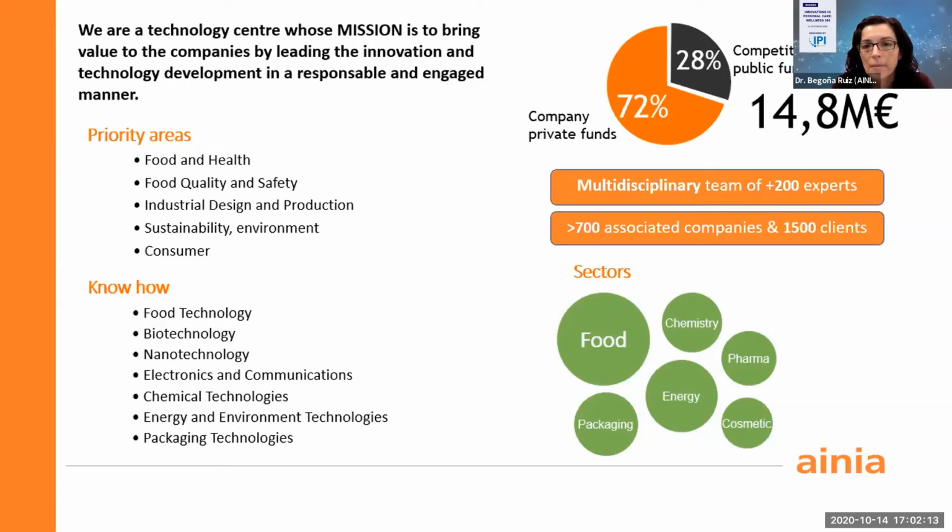We are a center, as I said before, very company-oriented. In fact, the majority of our funds is coming from companies. It's 72% of the direct contract with companies, and the 28% is coming from competitive public funds. We have a multidisciplinary team of more than 200 experts and more than 700 associated companies, and we work for more than 1,500 clients. Our sectors of activity are mainly food, but we also extend to packaging, energy, chemistry, pharma, and cosmetic.